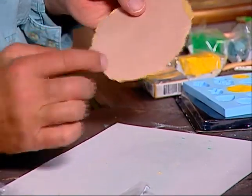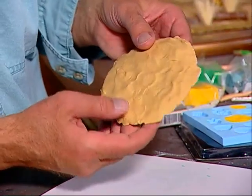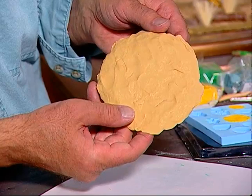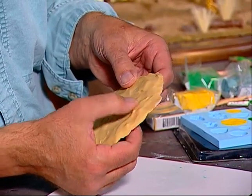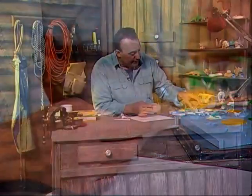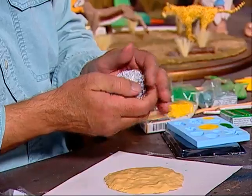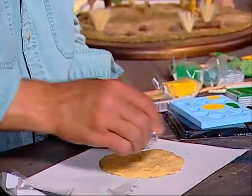So you have the regular Sculpey underneath, which is pink in color. Now you've got the gold there. And what's nice about this is when the light hits it a certain way, it sparkles. That's what I like about it. It looks just like regular sand. So what we're going to do is, I have a piece of tin foil here. You can buy this in the supermarket or a drugstore. Just crinkle it up, and then we're going to tap this down now, like this.